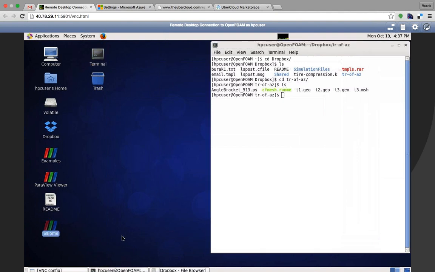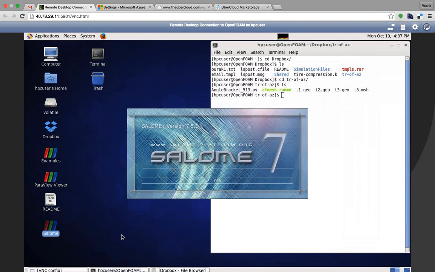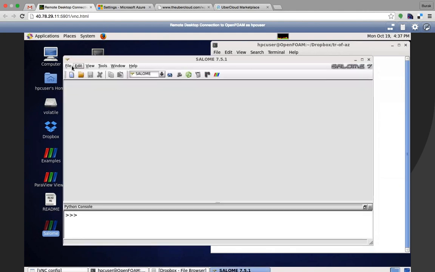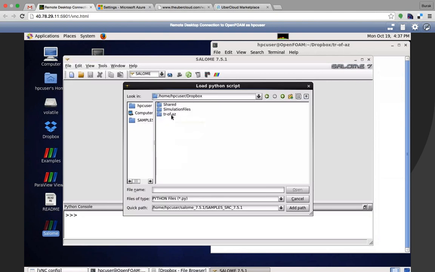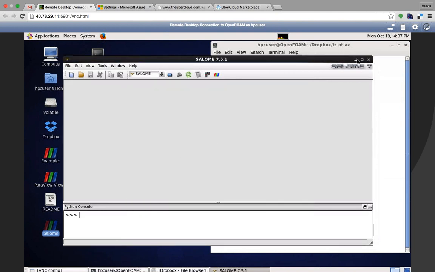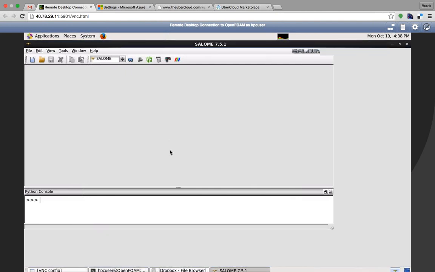So Salome is the CAD environment, one of the CAD environments that we are providing to you out of the box. So with Salome, I will now open a file. Let's take a look. Load script. It's on the Dropbox. So what's going to happen now is Salome is going to open that CAD geometry file for me, and I'm going to show you that you can in 3D look at that CAD file.